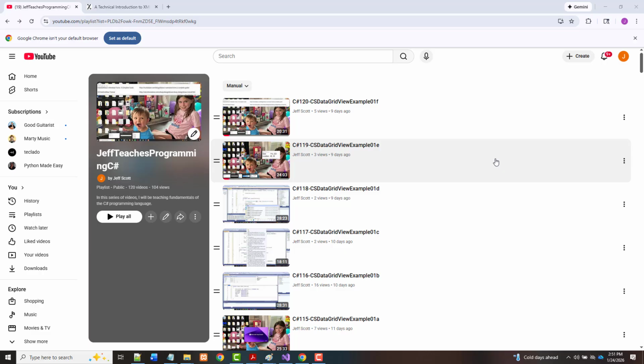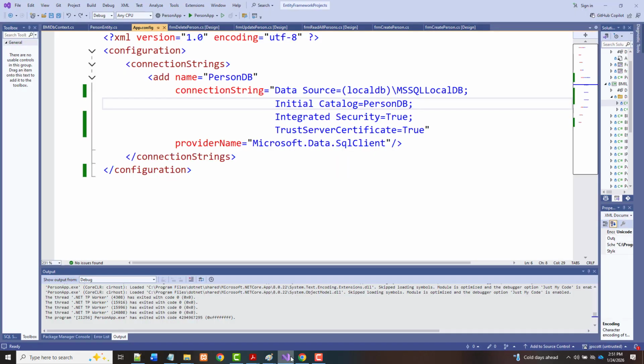Now, one thing I wanted to say was I started taking a look at this, and I thought, with some of the stuff that's in here, maybe I could do a little better job of explaining it. So I'm going to take at least one video, and I'm going to go over some of these database files that are in here, starting with App.config.